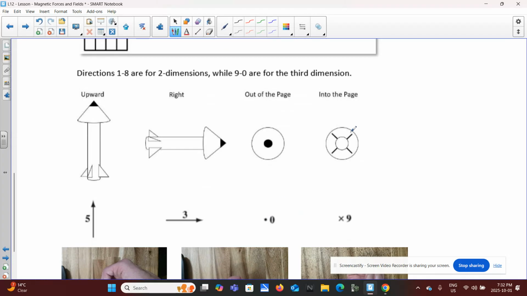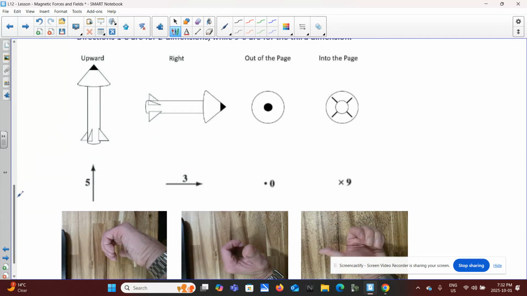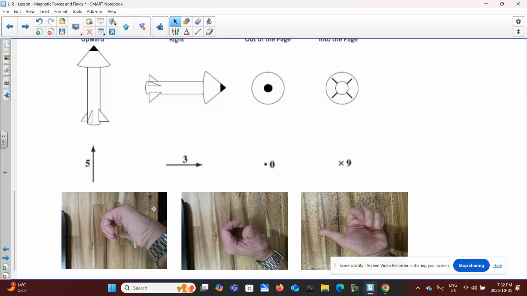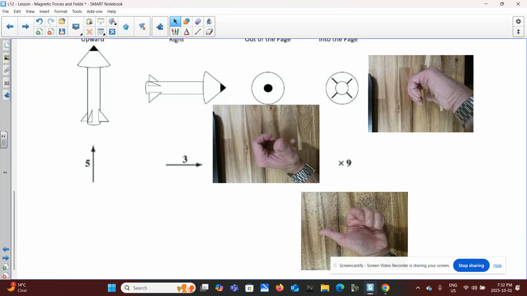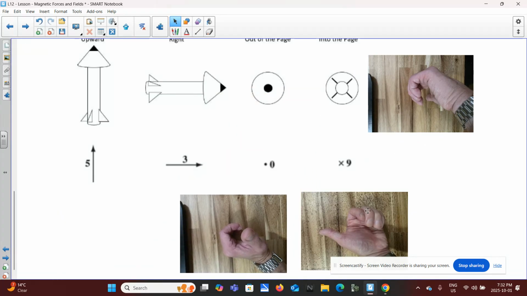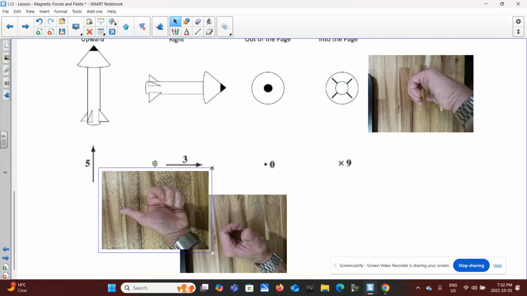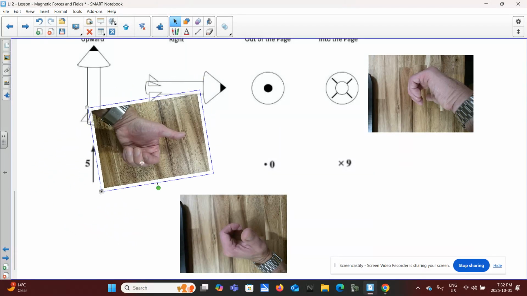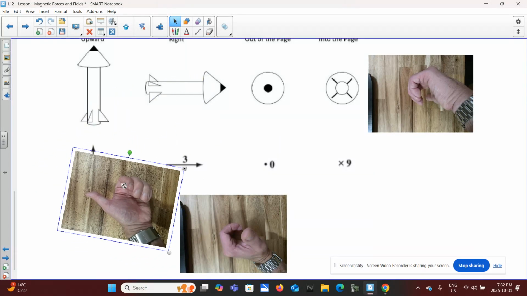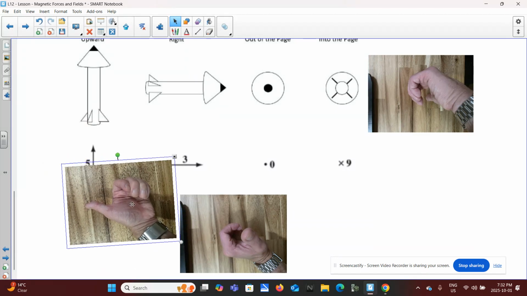That's coming towards me. If it were going into the page, I can see the little feathers here, so I would see the circle with the X. So that's going into the page. This one here is out of the page, and that's into the page. Now with my hands, because I don't have much of a choice about how I'm doing this, this would represent into the page because my thumb is going into the page. This would represent coming out of the page because my thumb's going out of the page. This here would represent going upwards because my thumb's going up, or going to the right because my thumb's going to the right. So this is how I'm going to have to show this to you on a pre-recorded lesson.